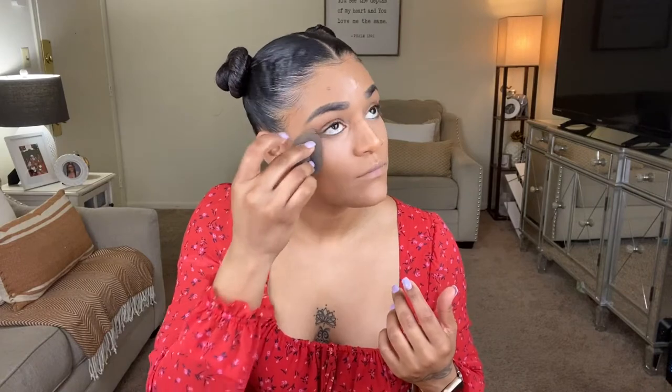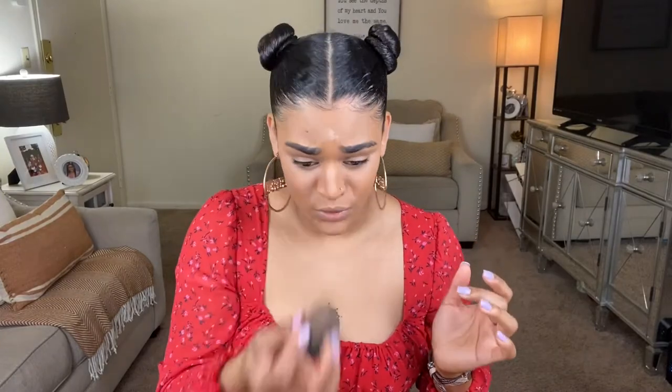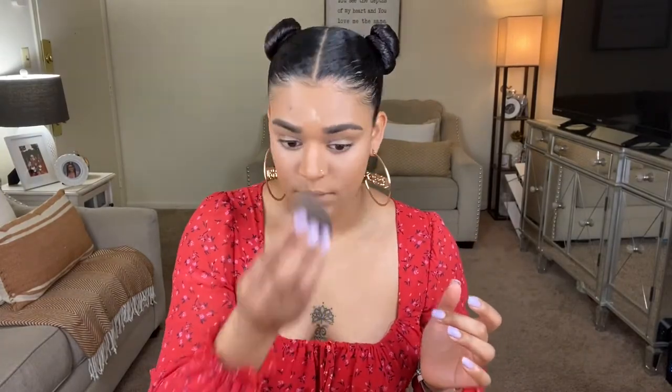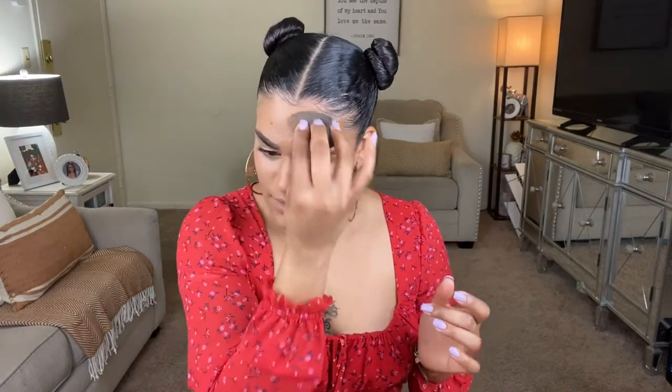I don't know who invented putting concealer under your eye like that, but he or she is a genius because look how that just brightens up your whole face automatically. And go ahead and take your time blending because the last thing you want to do is rush your blending process and then everything be just too noticeable and ugly. Like, listen, we don't got time for that.